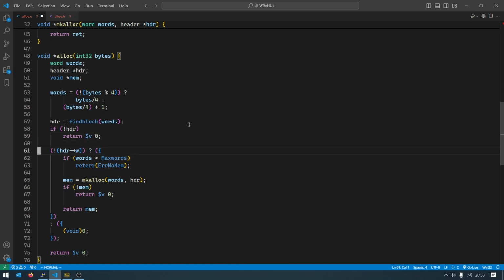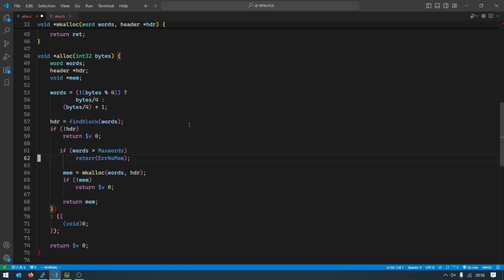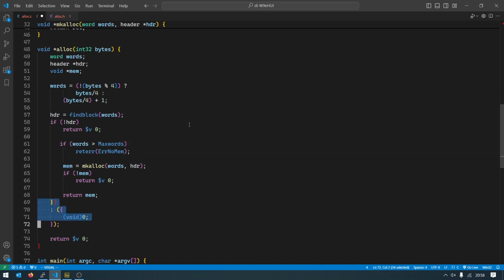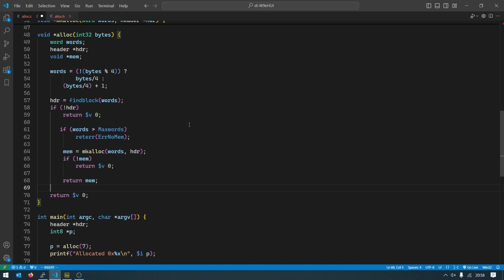And then we don't need to have an if statement here. Still want to do this check, and we allocate based on the current header.